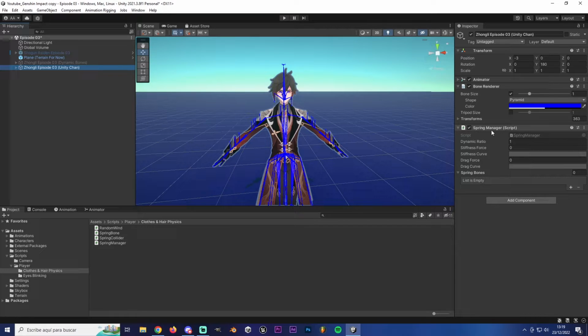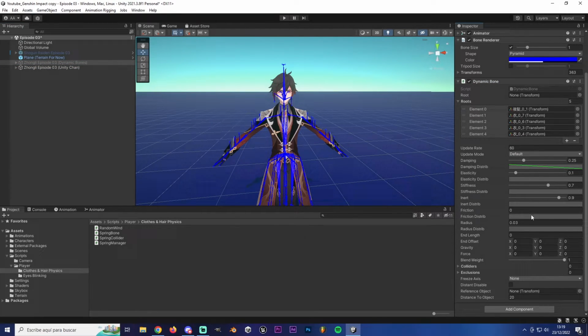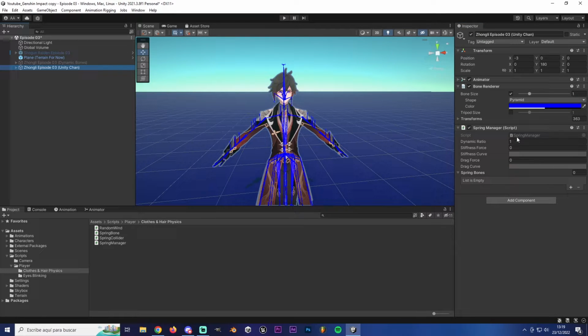The issue with the Unity Chan pack is that, first of all, you can see here that you only have this for customization, where on Dynamic Bones you have all this, and you also have gravity. So you can't configure a lot of stuff like on Dynamic Bones, but it's cool.